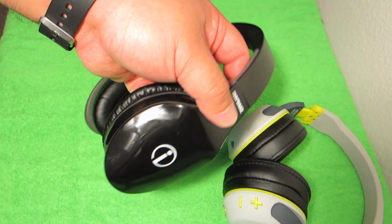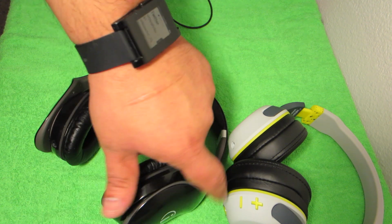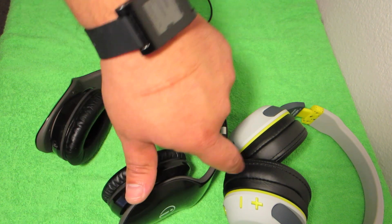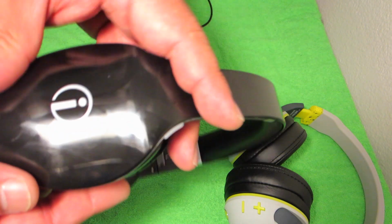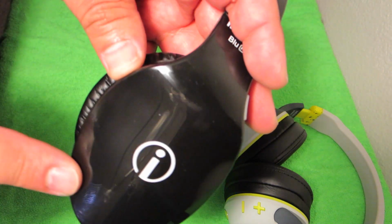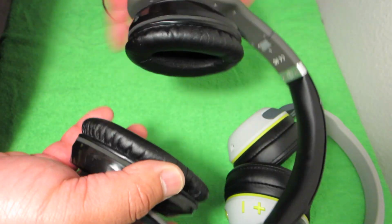So that was a huge downside because I had to mess with it to try to turn the volume all the way up so that I would just control it from whatever my device was. And luckily I was able to get it to work, but I had to do it from right here from the corner. It was really sensitive, so that really sucked.